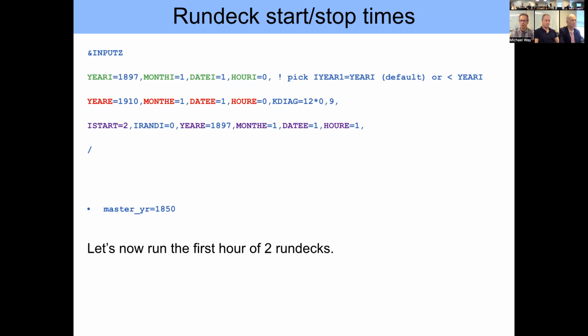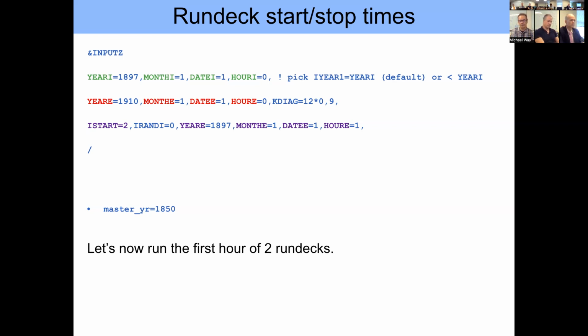Whatever exceptional things need to happen will only happen during this setup hour. We call it setup because it is setting up things for the restart files to be saved, and we call it hour because it is typically only 1 hour since the beginning. So if you compare the I start 2 line dates with the year I line dates, you will see that the difference is only 1 hour ahead.